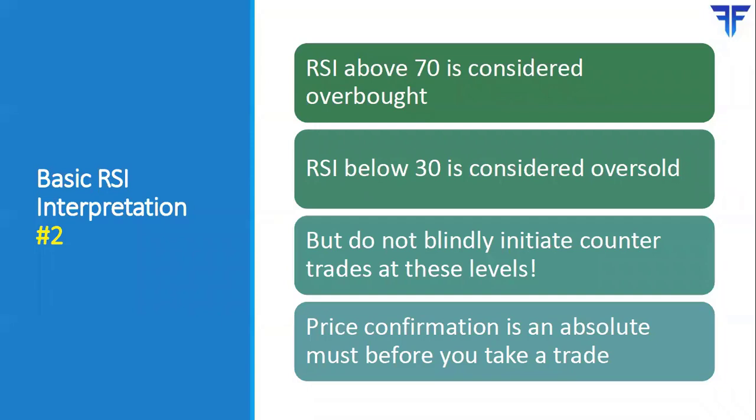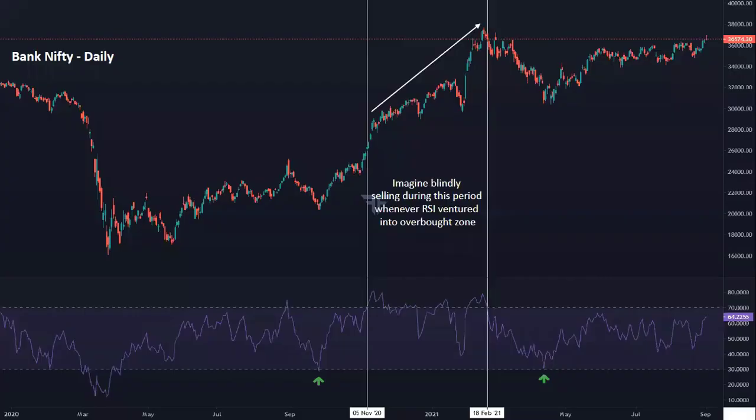Again, I'll keep reiterating in this webinar again and again, price confirmation is absolutely necessary before you decide to take a trade on the basis of RSI, or for that matter, on the basis of any other technical indicator. Confirmation from price is an absolute must. Now, this is a sort of warning chart that I've put in over here.